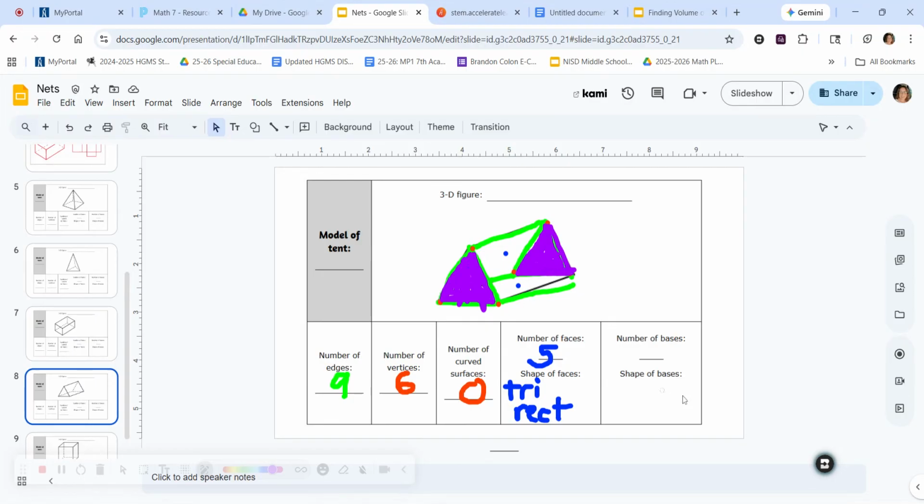So this is a triangle. There's 2 bases. And because, I did not spell that right, triangle. Because we see that triangle, we use that for its name. So this is a triangular, because the base is a triangle. But also because it has 2 bases, it's a prism. So it's a triangular prism.